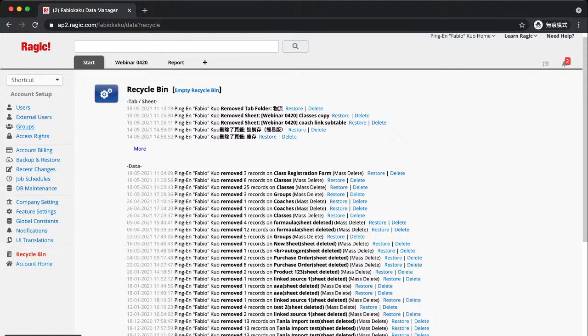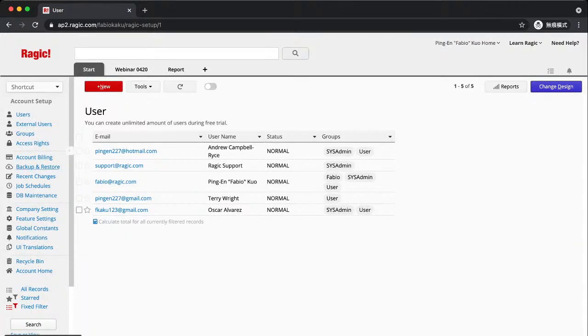First of all, do not modify anything. Try not to modify the design of the user sheet, the external user sheet, the group sheet, or the company settings sheet. Do not change the design unless you've been asked to do so, or when it's absolutely necessary.